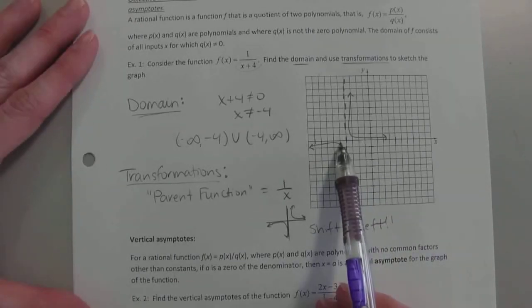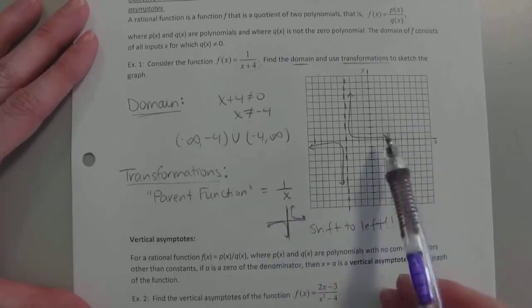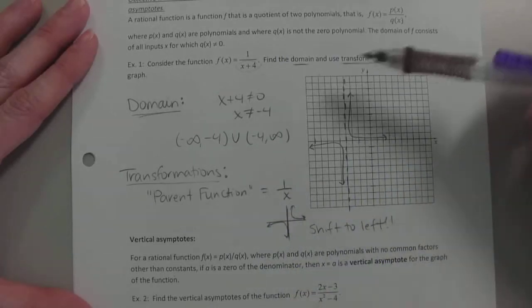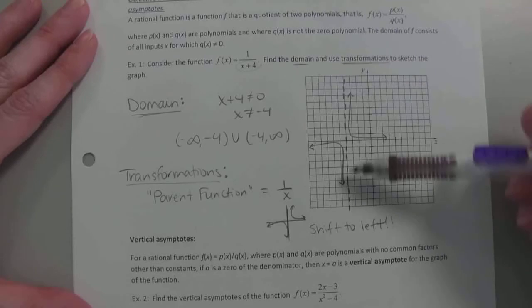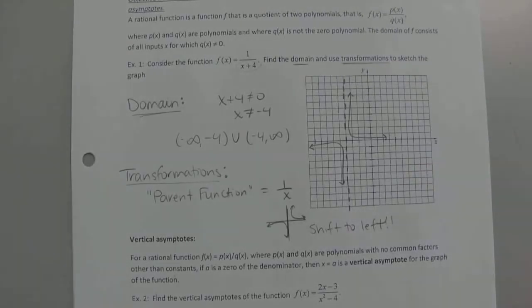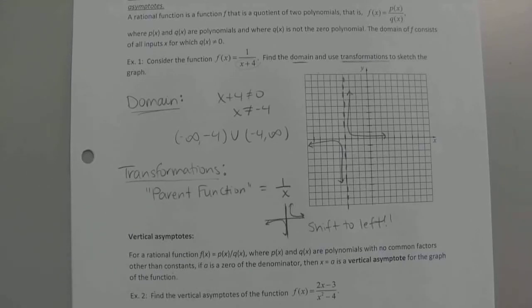Notice when we draw these arrows, do we go to negative infinity? Yes. Do we go to positive infinity? Yes. What's the one x value that we never hit? Negative 4. There's a visual of x not being negative 4. Notice we cover every x value except for this one right here. So now we're going to learn about asymptotes.